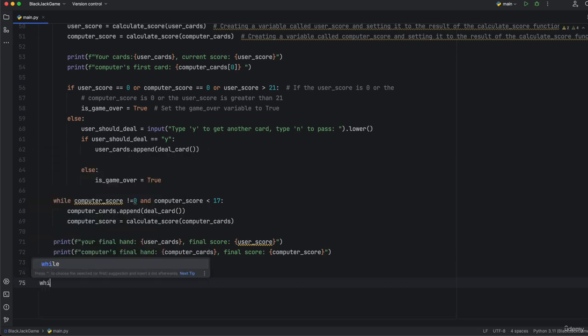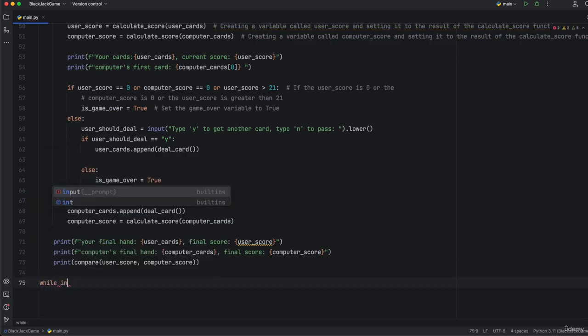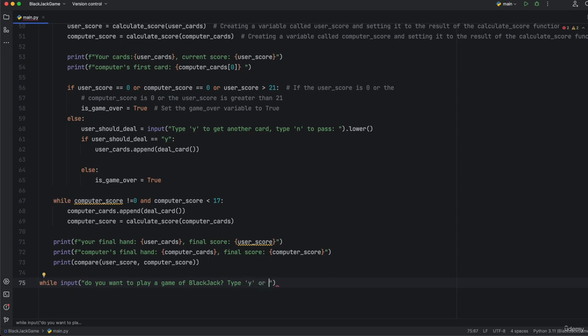There you go. So I'm just going to have a while loop, and I'm going to say input, and we're going to have an input: Do you want to play? So we're asking the user if they want to play a game of blackjack. Type Y or N. There you go.